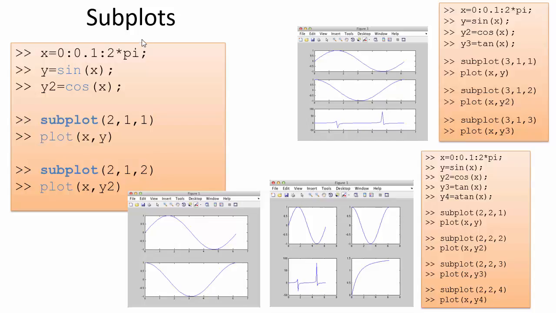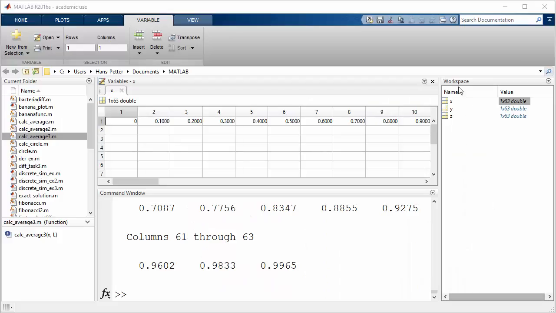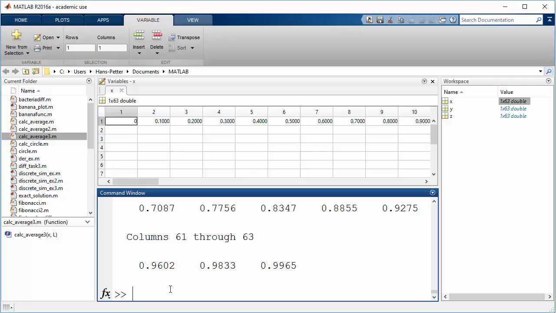We can also create so-called subplots. So in this case we have sine in this upper plot, and then we have cosine in this lower plot. Let's see how we can do this in MATLAB. So we have already defined our x vector, and y was equal to sine of x and z was equal to cosine of x, and then we can just use this subplot command.